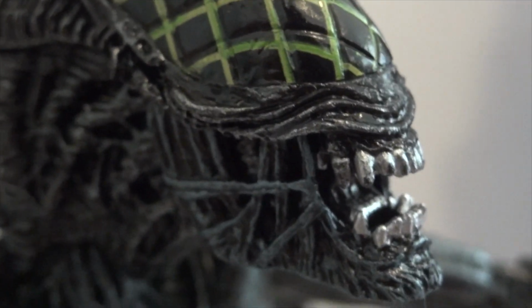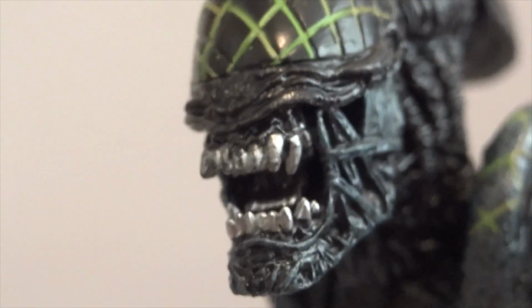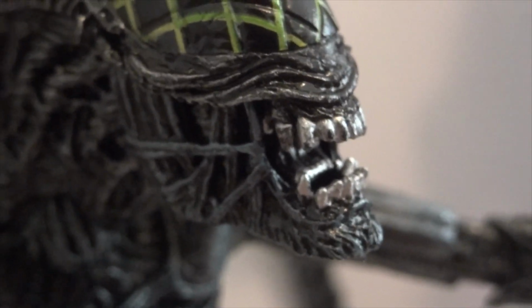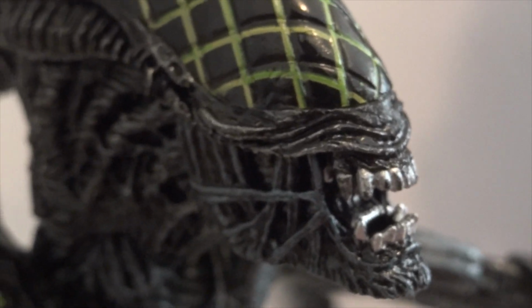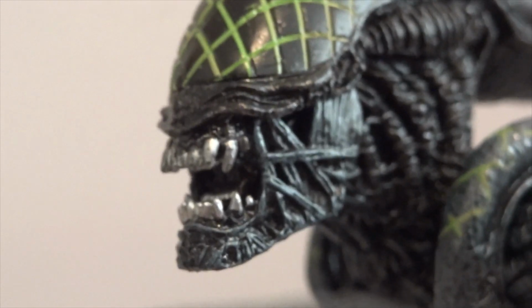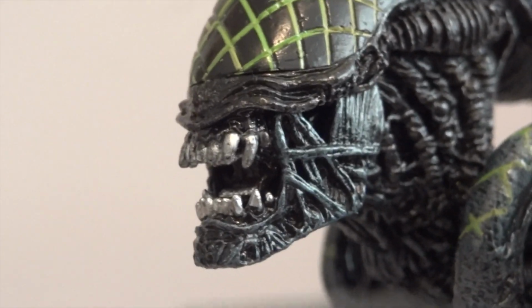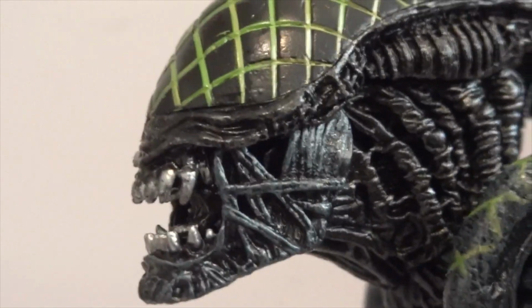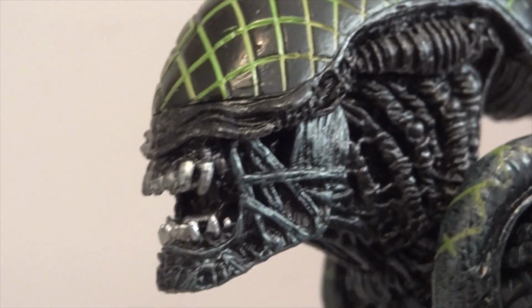And here's a close up at the Xenomorph's mouth, and you can see the top lip. You can see it's raised a little bit. Kind of resembles that he's getting ready to attack someone. And usually when we get Xenomorphs from NECA, the top lip is usually down. And it's nice to see something a little bit different from them. Kind of neat.